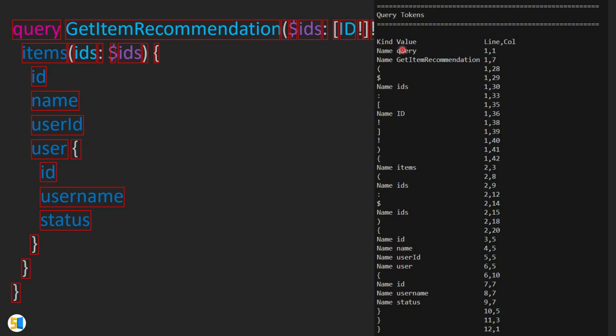The first token is of kind name, the value is query, and the position is 1,1, so line number 1 starting in the first column. And then the second token is of kind name, with the value getItemRecommendations, and so on. After we have these tokens, now we can translate them into something that GraphQL understands, with GraphQL grammars based on the specification.